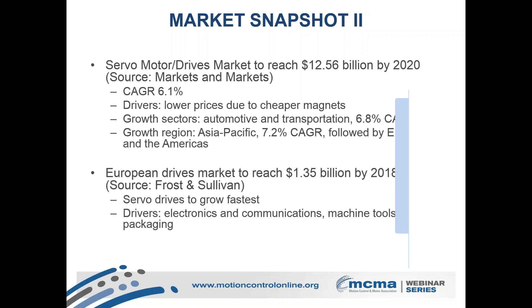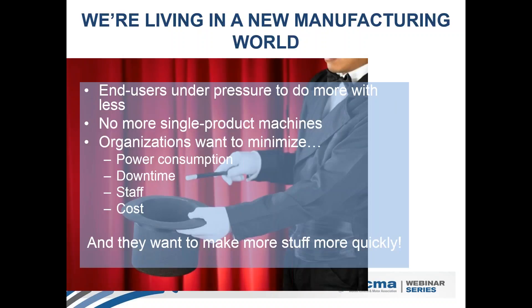As probably everybody is no doubt aware, market dynamics have really been changing the last five or ten years. It used to be that you'd put up a line dedicated 24/7 to producing the same thing. The economy these days has everybody doing lean operations — trying to minimize cost, drop cost of ownership, and really remain nimble. That's kind of the envelope in which we're working.